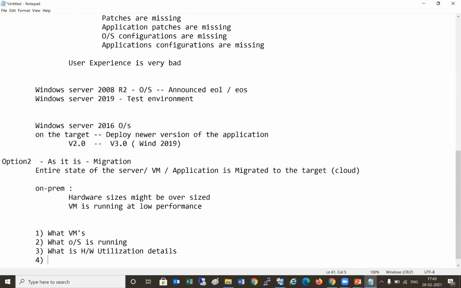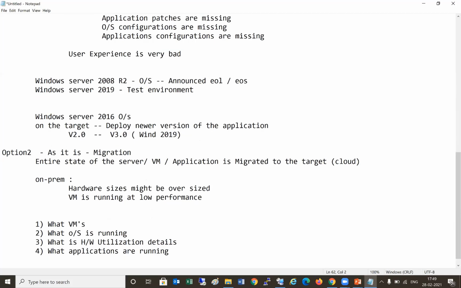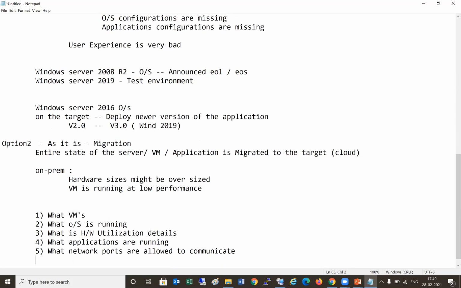The fourth one, what applications are running? The fifth question is, what network ports are allowed to communicate. Before I take a decision, I need to have this information in my hand.